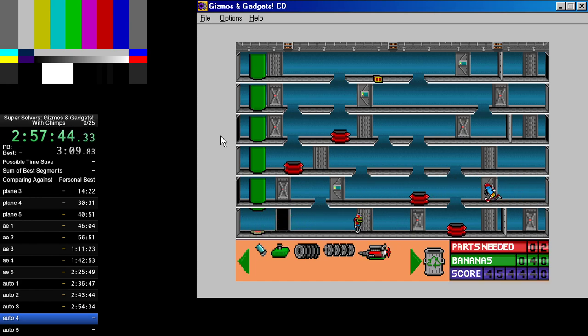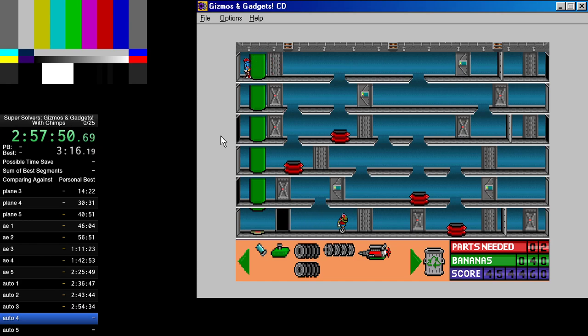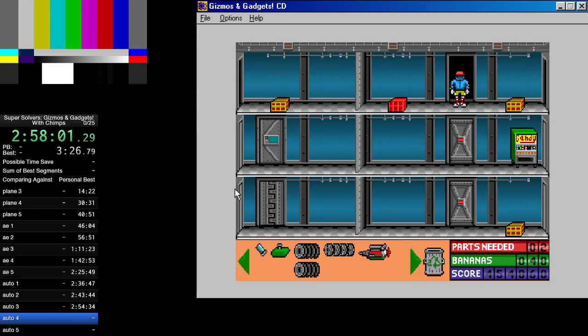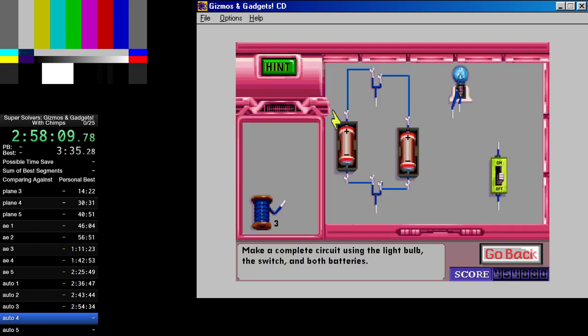120 horsepower engine. Four wheels with self-lubricating bushings. Rewire the circuit so that the switch turns on both light bulbs. Four tires that are... Make a complete circuit using the light bulb, the switch, and both batteries.